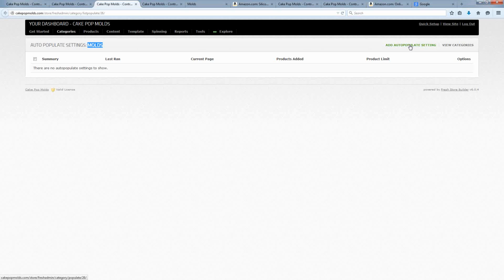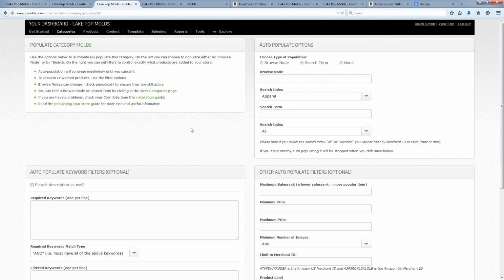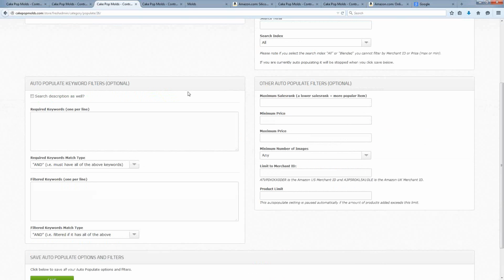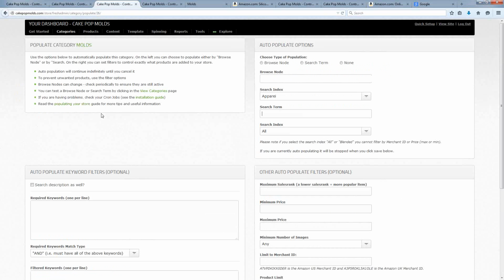You then go over here and click on Add Auto-Populate Settings, and then you can do certain things like providing a search term, search categories. You even have additional filters that you can use to fine-tune exactly what's going to get added to your website.